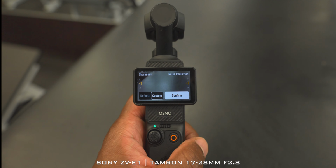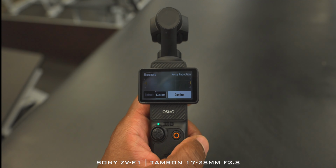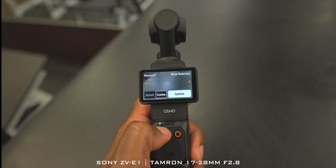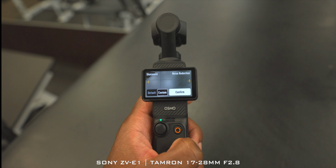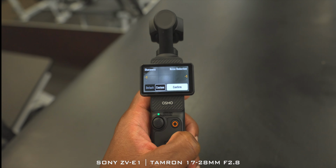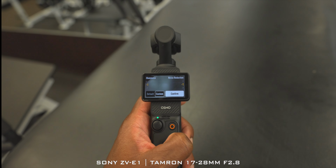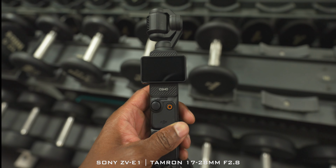It's crazy. Now, I do recommend turning noise reduction down to 1 and also sharpness down to 1 and filming in D-Log M. Make sure you set your white balance and try to adhere to the 180 degree shutter rule if you can for the best looking footage. I got a whole video on this that I'll link up there in the upper left hand corner.